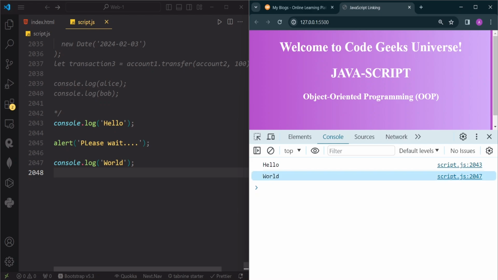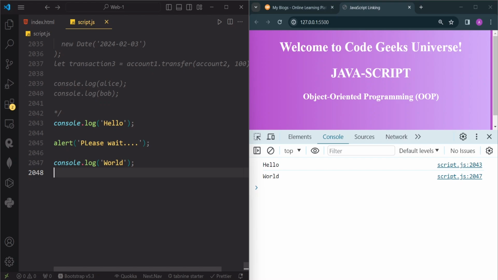So from this example, you can understand that in synchronous JavaScript, our code is executed line by line. Like first JavaScript executes this line of code, then this second line, and then this third line. So because this was a long running task, that is why we didn't see this world in our console. And then after clicking that OK button, we saw this world in our console. So this is an example of how synchronous code can cause performance issues, as the user will not be able to interact with the web page or the application until they dismiss the pop-up. This can be frustrating and annoying for the user.